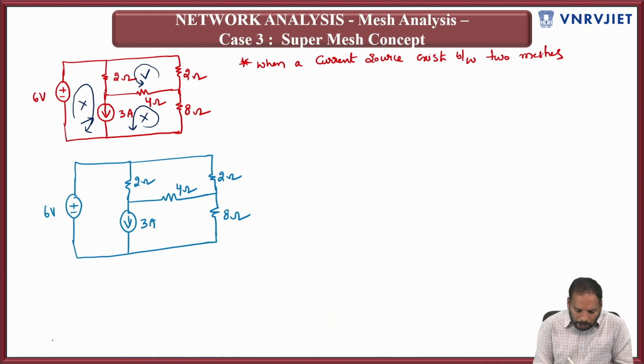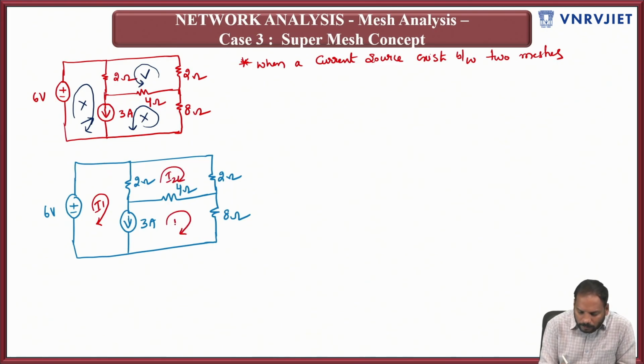Now as usual we go ahead with the standard procedure, considering the mesh currents I1, I2, I3. All of them I am taking as clockwise mesh currents. Now I try to apply KVL in the first loop. However, KVL in the first loop fails, it is not possible to apply. I have to apply KVL in the second loop. In the second loop you can apply the KVL.